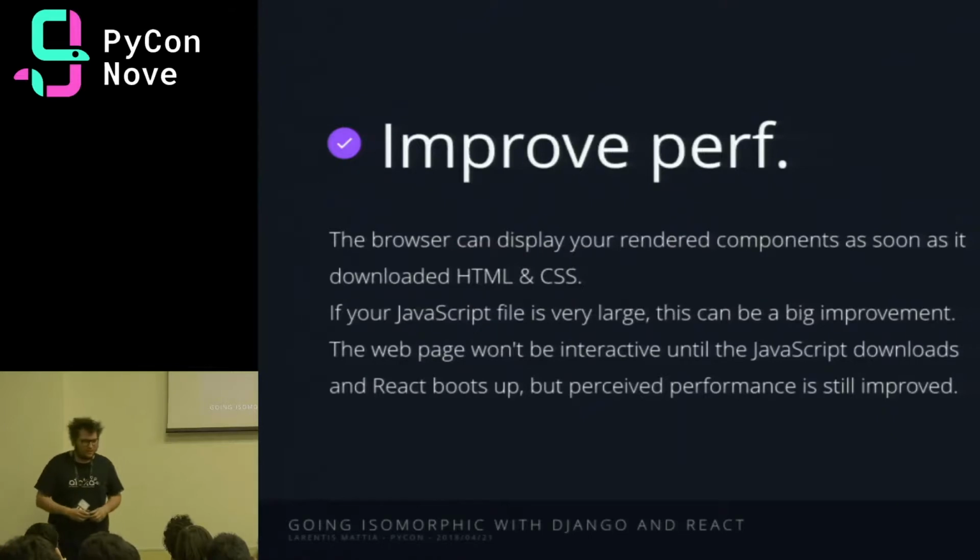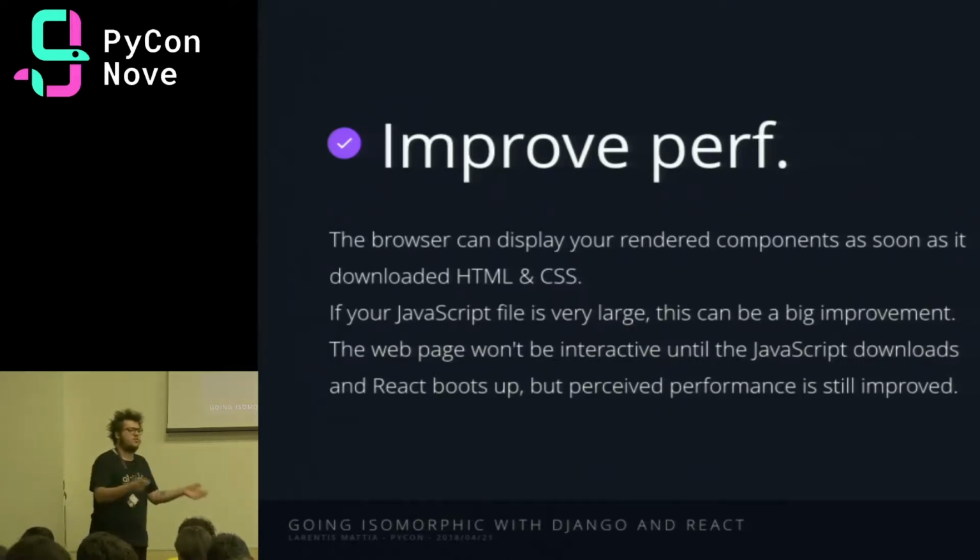Server-side rendering somehow improves the performance. Why? Because when you get the page from the server, the page can be viewed, can be printed at the moment. The browser doesn't need to download React, download the script, and build the page. Just say, OK, this is the HTML, like a static page, just render it. And it works like a charm.